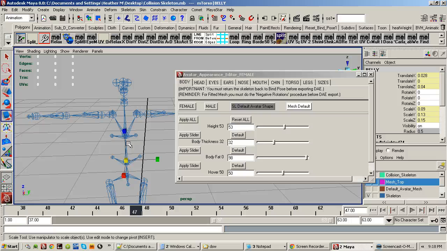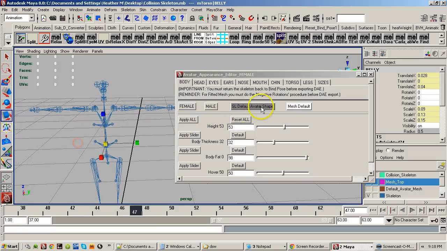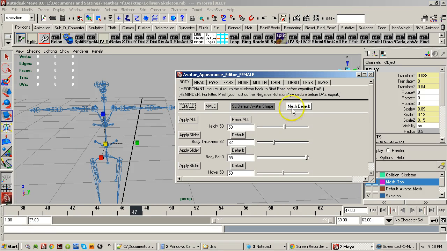In Maya, they're called blend shapes. So blend shapes, morphs are the same thing. As you can see, watch the arms. This is the default mesh, and this is the size and shape of the avatar when you create a new shape in Second Life and wear it for the first time.